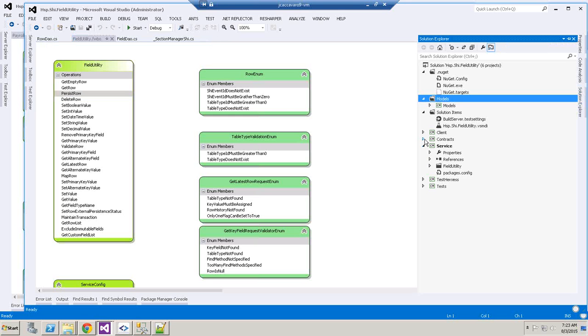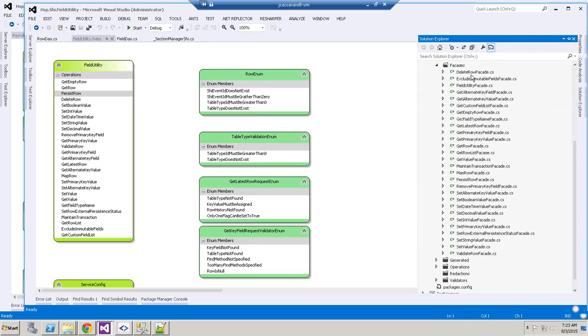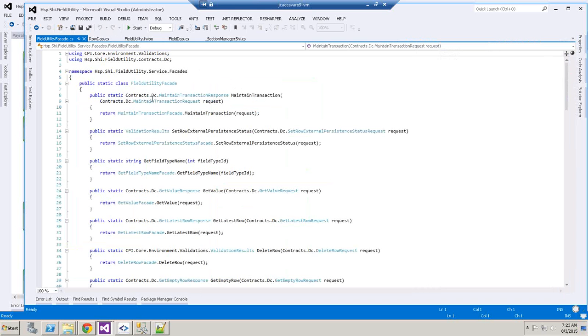So we invoke a pattern called a facade. And the facade, let me see, field utility facade. It's another unusual example of a static class.